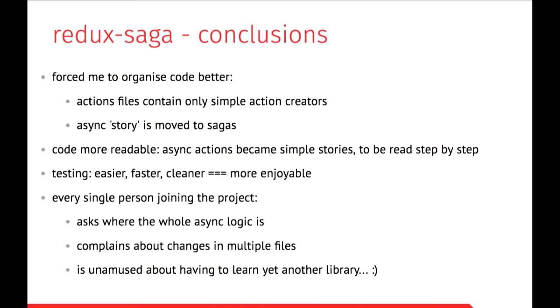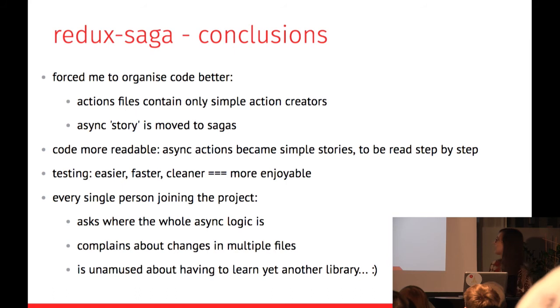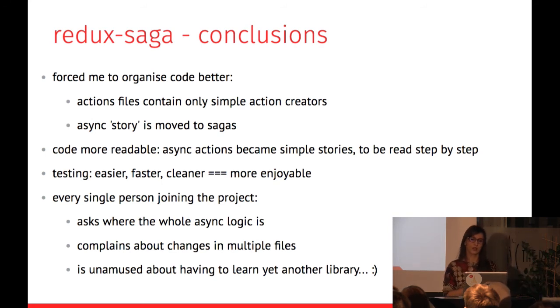OK, my private conclusions after switching from redux-thunks to redux-sagas is that sagas, as I was quite new to React, forced me to organize my code better. My action files then contained only simple action creators, and the whole async story was moved to sagas. Code became more readable. Asynchronous actions became simple stories to be read step by step. Testing is easier, faster, and cleaner, and I think it's more enjoyable. So I think I can also count on other people joining the project that they will actually write the tests.